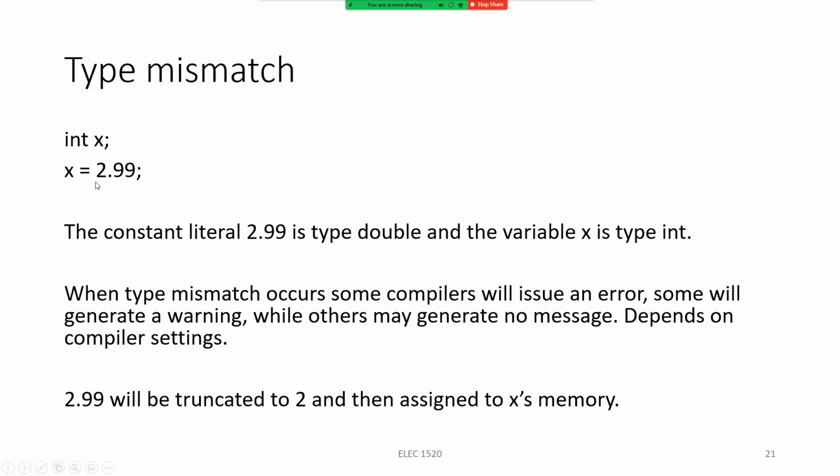Well, if that's what we wanted to happen, that's okay. But if we forgot, because this is somewhere 30 lines later in our code, that x was an integer, and we end up assigning some double value to it, we think we should have a value of type double, we won't get the results that we expect. So we can turn on warning levels in our compiler. And typically when we turn on that warning level, the compiler will give us a warning.